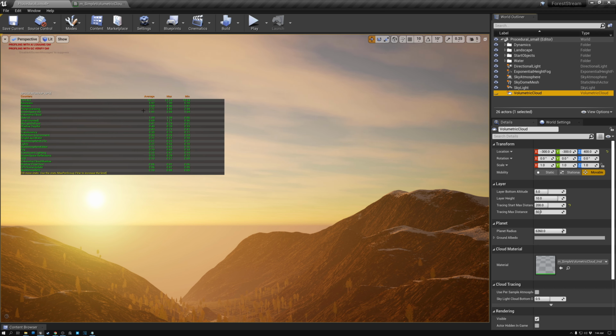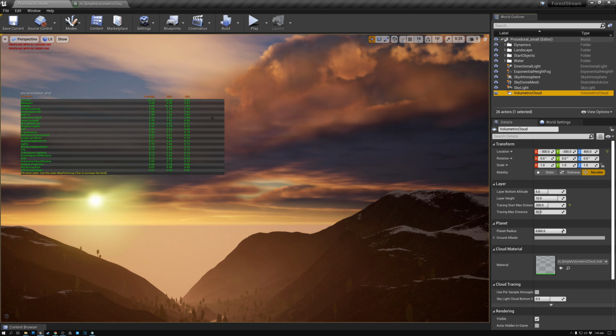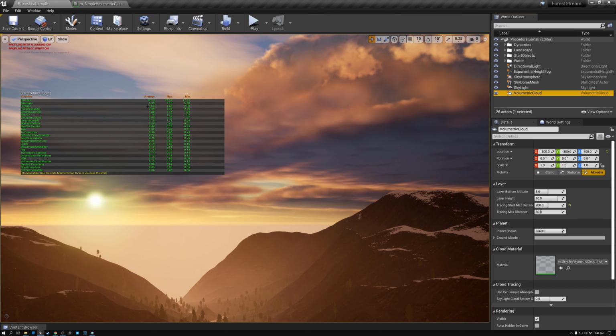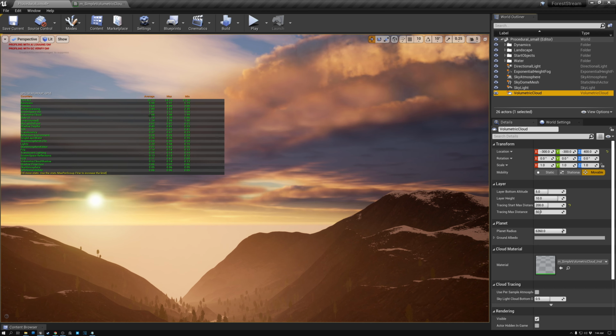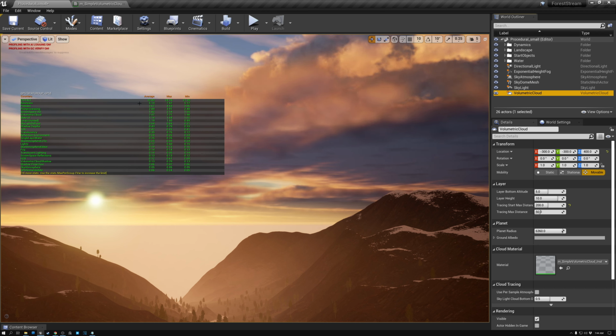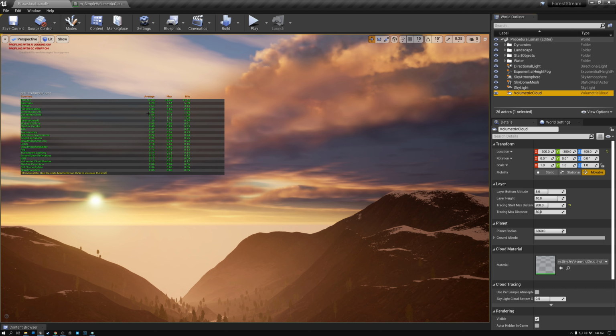So even though our metric said 2 milliseconds, when we turned it off, our scene sped up by 3, which means that some of the cost of the clouds is also hidden among some of these other metrics. So when we're measuring the total performance cost of the clouds, we need to make sure that we keep our eye on both the total scene cost as well as the volumetric cloud cost.